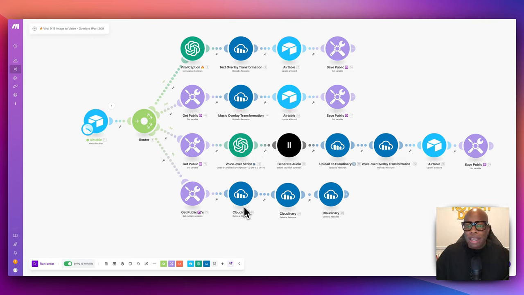All right, so we are going to build this automation step by step right now. If you don't know by now, the tool that I'm using is called make.com. Make.com is a platform that allows multiple software products to communicate with each other. It's a great automation tool. It's free to use. I'll include a link in the show notes for you to sign up if you don't have an account with Make.